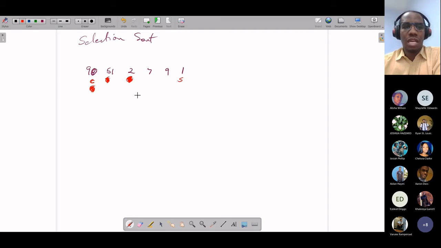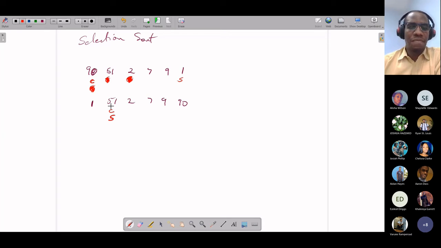We'll swap the smallest with the current. So after our comparisons, our swap gives us 1 and 90, with 51, 2, 7, and 9 in between. Now our current value and our smallest value get reset to the next value, 51.